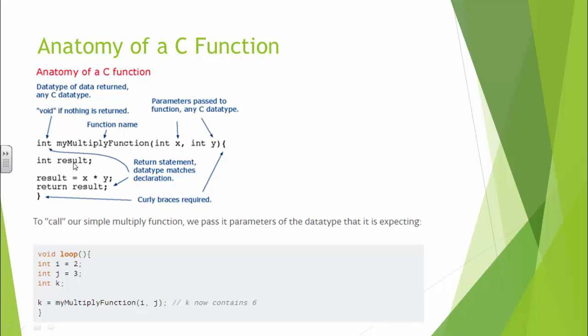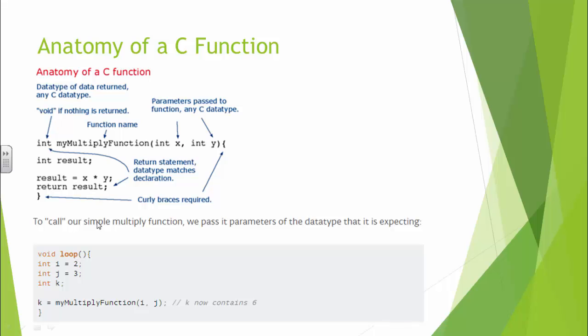The variable gets declared in here for what is going to get returned. So we've got ourselves a set of code inside our function. We've got two arguments, two parameters that are passed to the function. When we call it, we have to send it these two values, x and y. It'll perform some operation on x and y and then return a result, in this case multiplying them together.